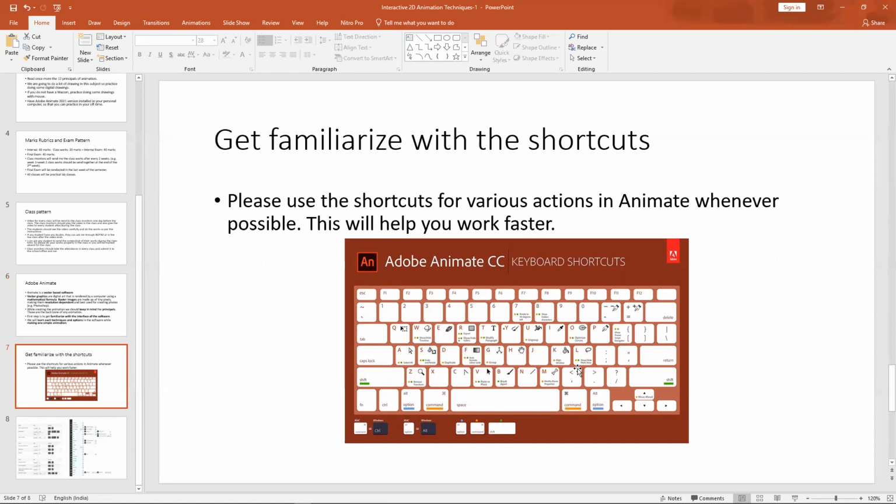Transform, paint button, select button. There are lots and lots of options. So it's better at the beginning if you know the shortcuts for it. Every time going and clicking over in the file option or searching for it, it is better if you know the shortcuts. It will take a little bit of time to practice, and to get an idea of which shortcut is for which software.